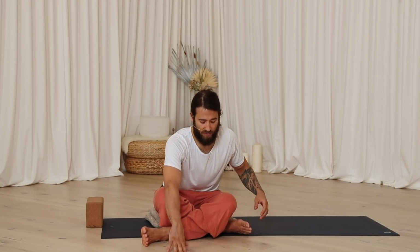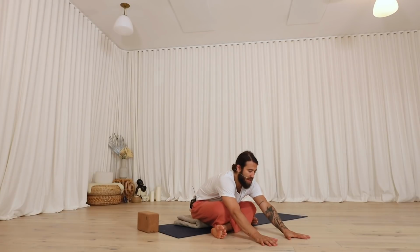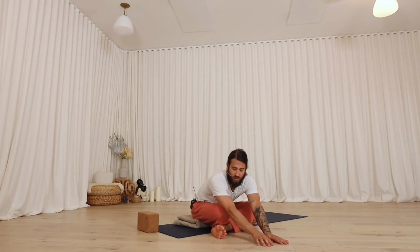Some days you may feel like sitting on the blanket, some days not. I like the blanket because it helps me lift my seat, so if you feel like you're sitting back or you're rounding your spine, use the blanket to help you unfurl and open up a bit more. Go ahead and cross the left shin in front of the right, and then walk your hands forward. And when you feel the limit to as far forward as you can go, walk the hands over to the right and the left side, respectively.